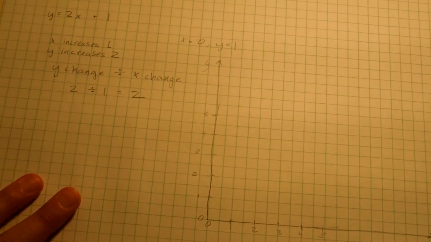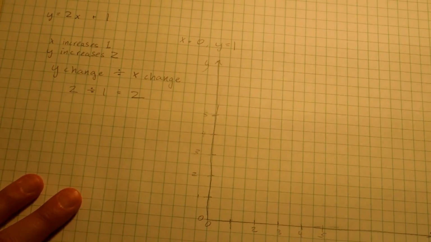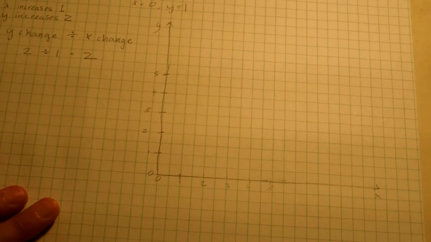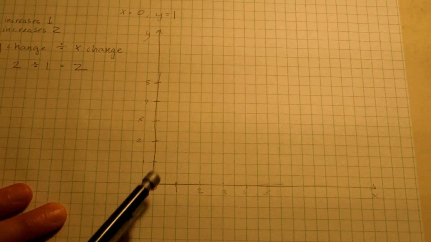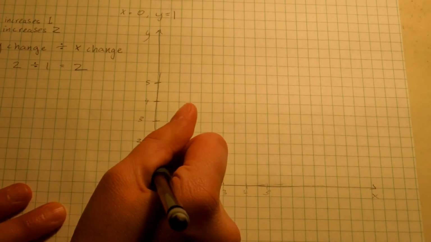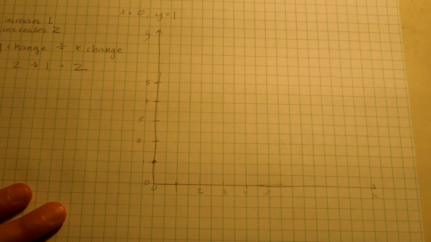Let's go back to y equals 2x plus 1. Remember that the y-intercept is 1, which means x equals 0, and y equals 1. Remember that the slope is 2, which means that when x increases by 1, y increases by 2. So, first, I'm going to find the y-intercept, go to where x is 0, and then go up to where y is 1, draw a point. And now, since I know the slope is 2, every time I move over 1x, I'm going to move up 2y. So let me show you.